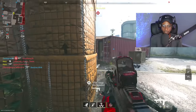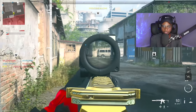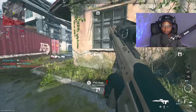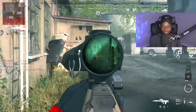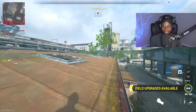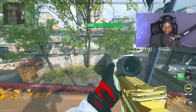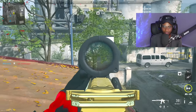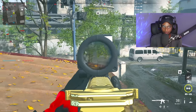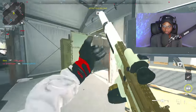Every time I pick up that horrible default setup I get upset — that's literally the Groza from Cold War but just garbage, and the Groza was really not all that. This guy has a thermal sight — what are these class setups I'm picking up? I thought I was making some weird builds but some of these guys are willingly rocking trash. I'll back up my teammate — that's what you call teamwork right there baby.